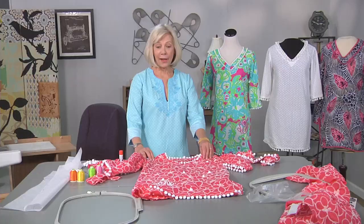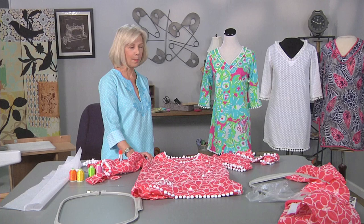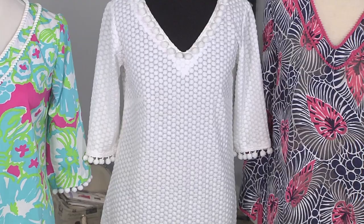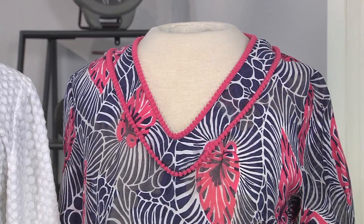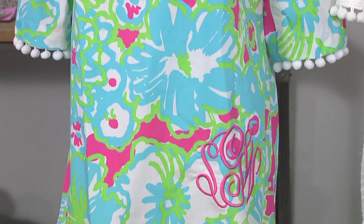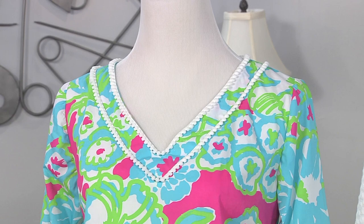Let's take a look at some of the other tunics I brought. Let's start with the white tunic — I sewed the pom-pom embellishment directly onto this tunic, directly around the neckline, directly around the hem, and directly onto the sleeves. The pom-poms really complete this tunic; these little woven dots and the pom-poms just seem to go hand in hand. The pink and blue navy pom-pom tunic is sewn from cotton foil and embellished with mini pom-poms, sewn directly onto the tunic around the hem and up the slits. On this pom-pom tunic I've used a combination of pom-poms — a double row around the neck sewn directly on, and I used the facing technique I just demonstrated for the sleeves and the hem. Pom-poms and beach tunics — they go hand in hand. What a great combination.